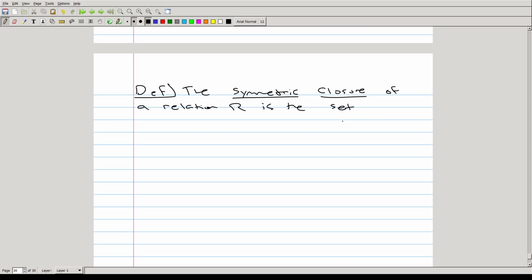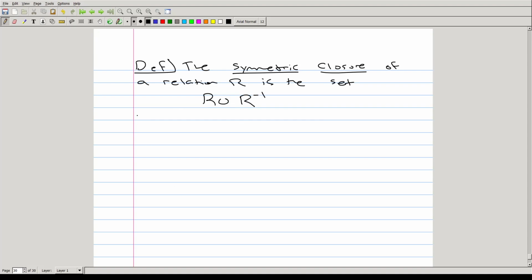This is a new relation, R union R inverse, and R inverse is what's called the inverse relation of R, which is actually for relations a lot easier to define than for functions. For relations, the inverse relation will always exist, and it's defined as follows.